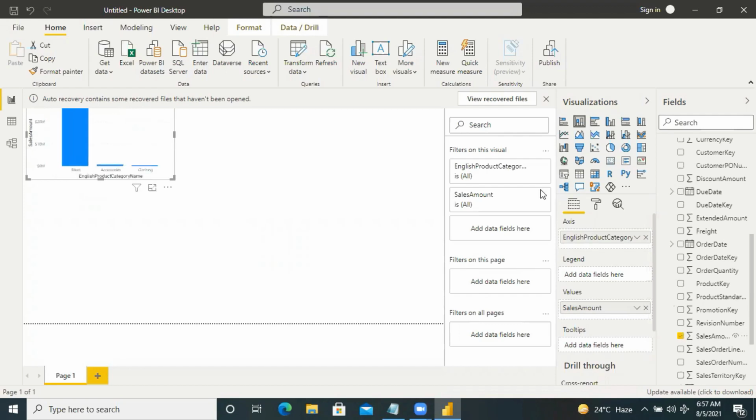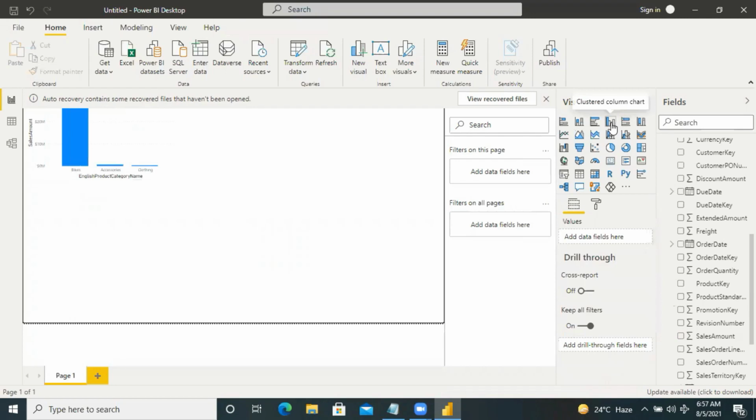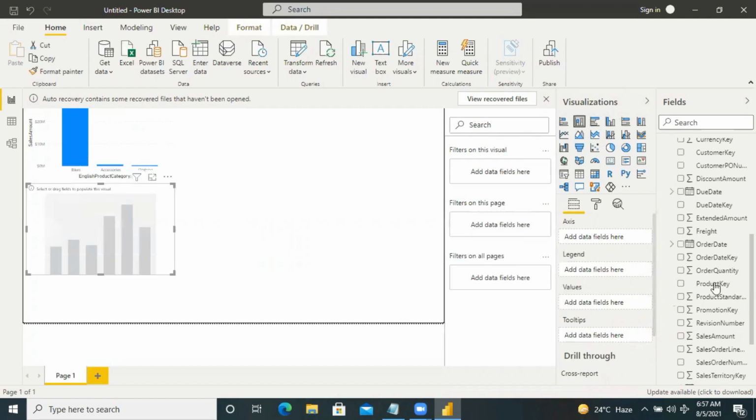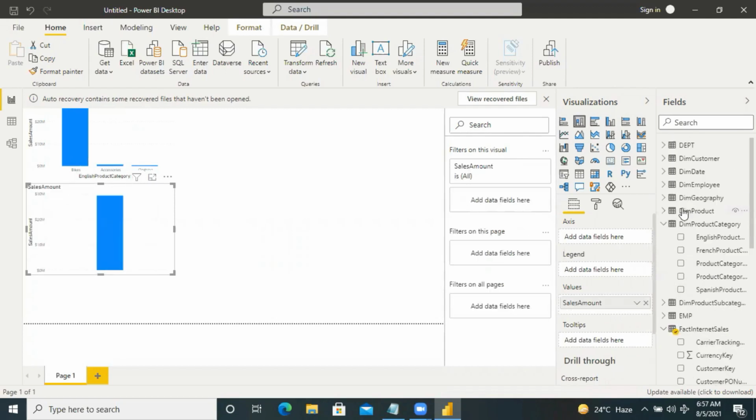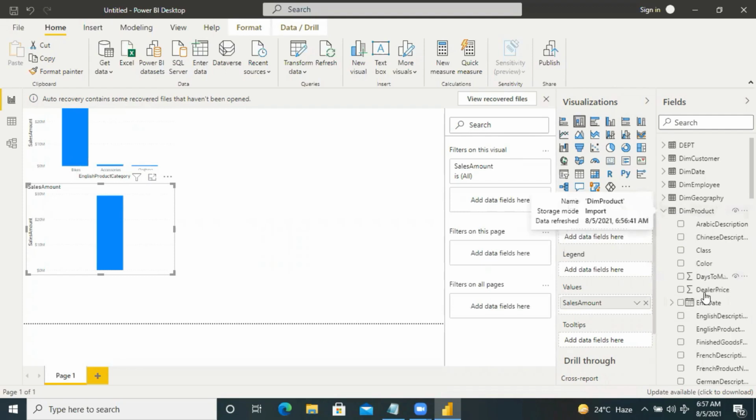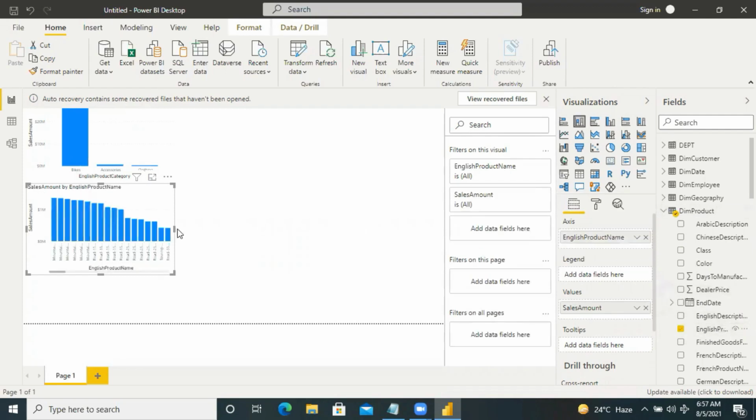Here I'm going to take another visual. The sales amount I'm taking from the dim product table, so English product name. For all the products, I'm getting the result here.